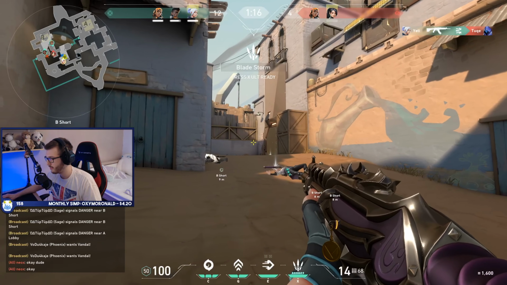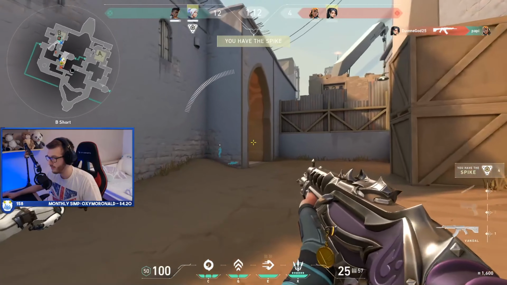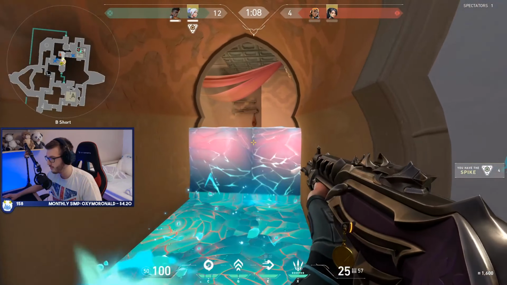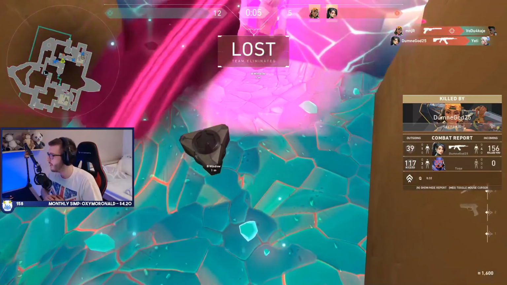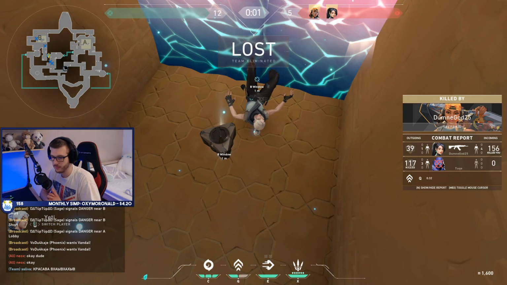Or for example, if the enemy team is over-rotating instantly, send one guy to A site and make him spam his utility over there while the rest of your team takes B site, because they're all going to rotate really fast. This will obviously change because people don't keep playing the same site with the same agent.